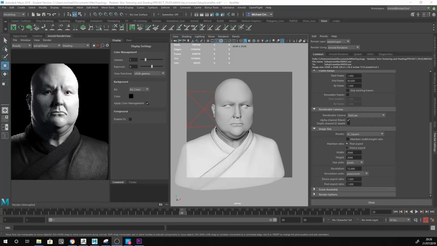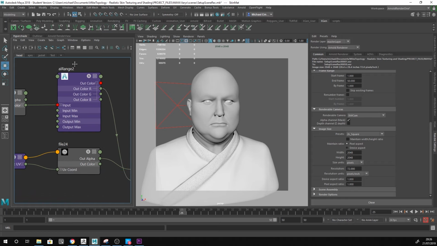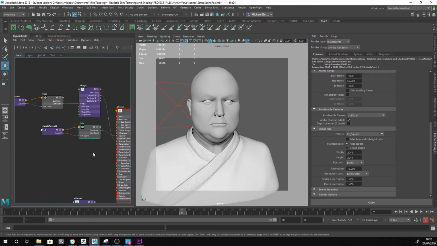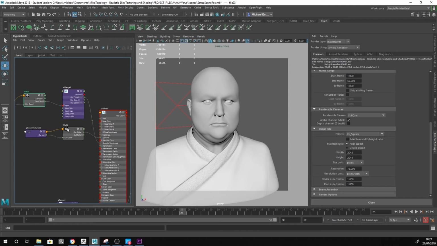Okay, so now we're going to get started on the fun part, which is applying the base color to the character. I was having a few issues before with the roughness for the skin, so I just want to change a few values, and I want you guys to see the values that I'm changing so we can be on the same page. It's basically for the specular and the roughness.